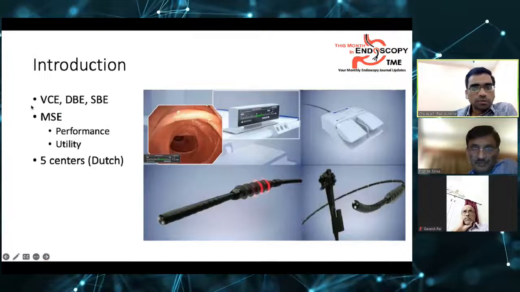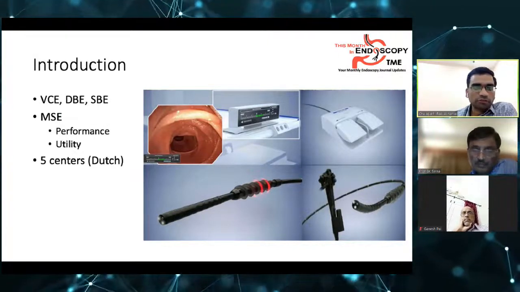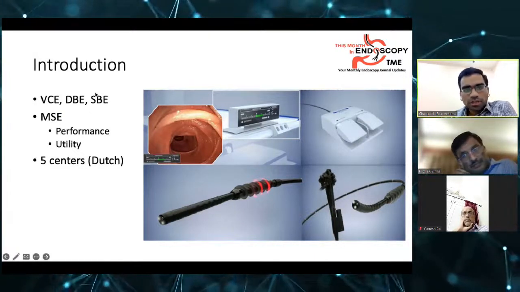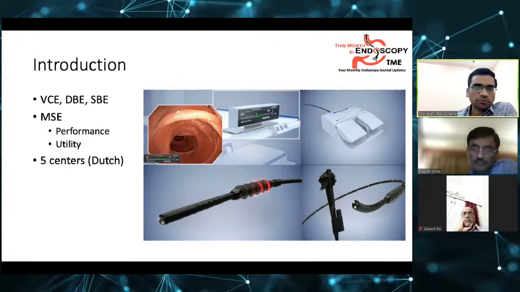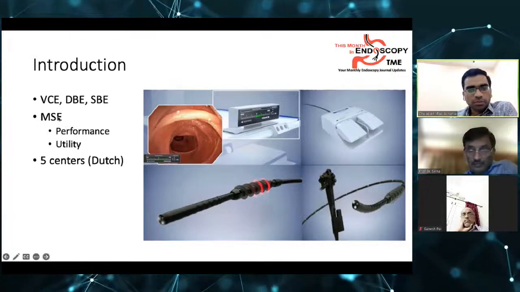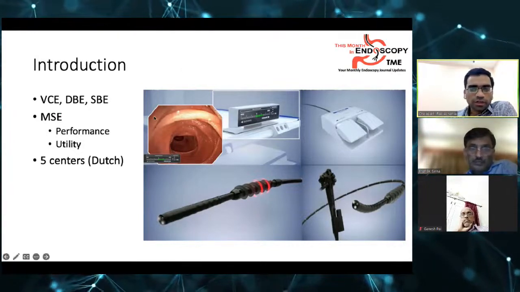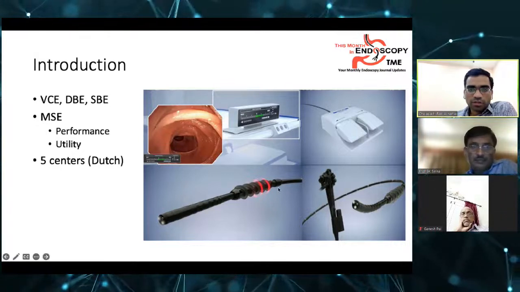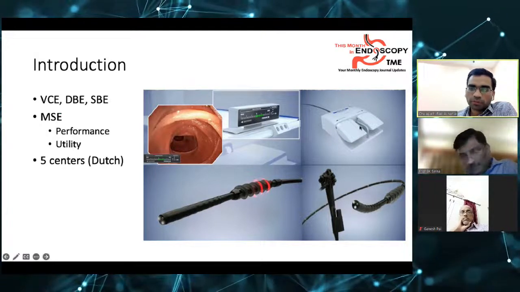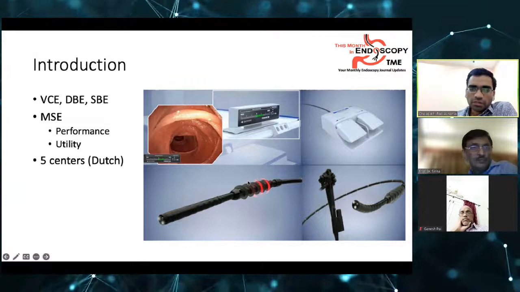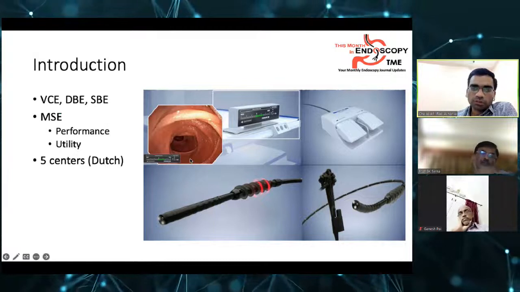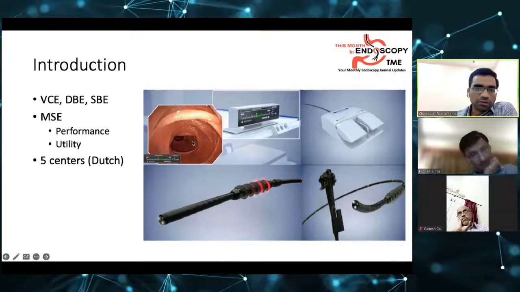We know that small bowel endoscopy has been revolutionized by the advent of video capsule endoscopy, double balloon enteroscopy, and single balloon enteroscopy. It allows us both visualization as well as performing various therapeutic procedures. This motorized spiral enteroscopy is the new kid on the block, introduced somewhere in 2015. It has a spiral overtube which can be auto-propelled using a motorized system, controlled by a foot pedal with both backward and forward movements. The spiral overtube movements are converted into linear energy, which propels the scope either forward or backward, allowing a deeper enteroscopic examination.